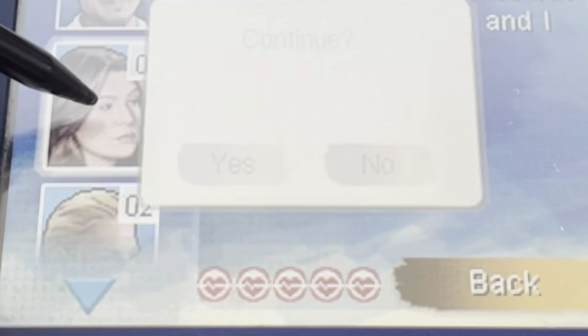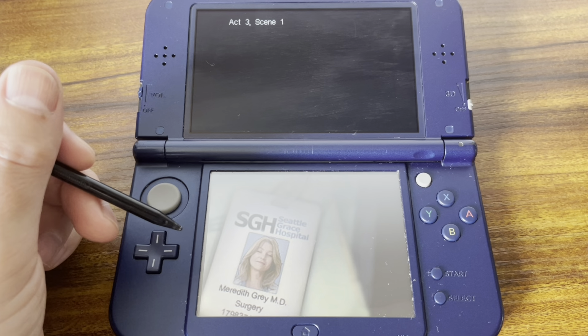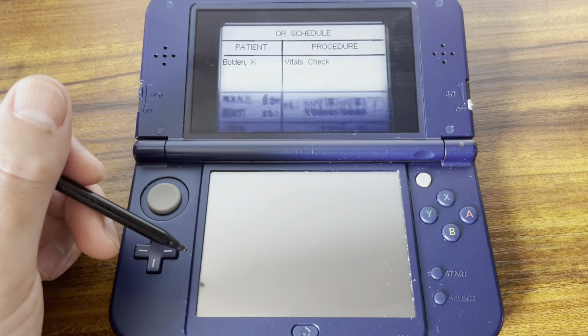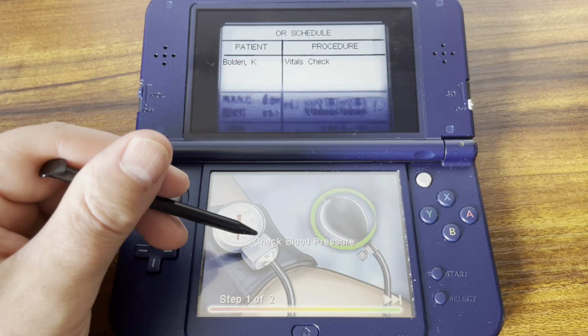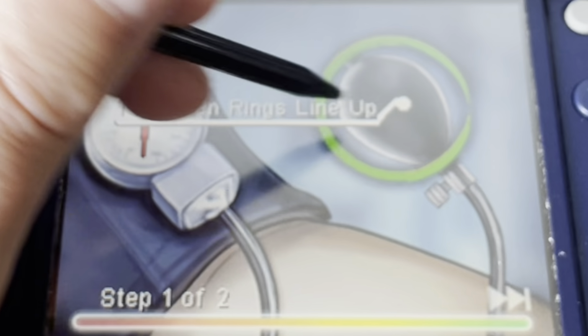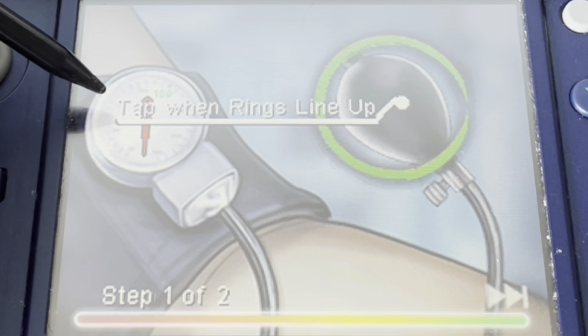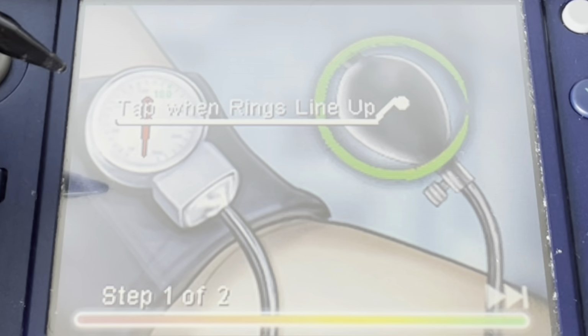Okay, let's go for this one. So for each scene you play as a different character from the show. Here we are being Meredith Grey. And we need to check someone's blood pressure. So it'll give you a little mini game. These are super easy, I've found, the majority of these mini games. So it's a good family game, this. Tap when ring lights up.